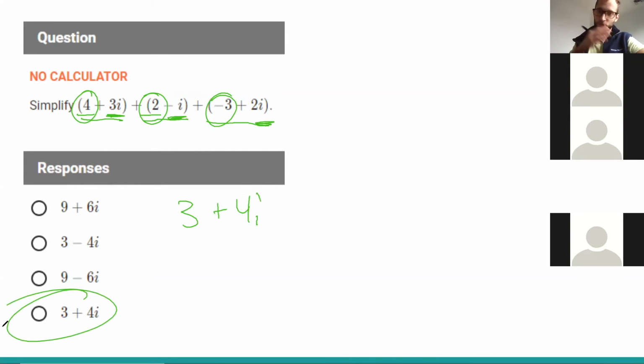So as you can see, look at your answer choices. There is an i. We did not replace the i with square root of -1. We left the i and we treated this equation just as if it was a regular algebraic expression. Treat the i like an x, solve it, leave it, and we move forward with that from there. Okay? All right, so let's take a look at the next one.